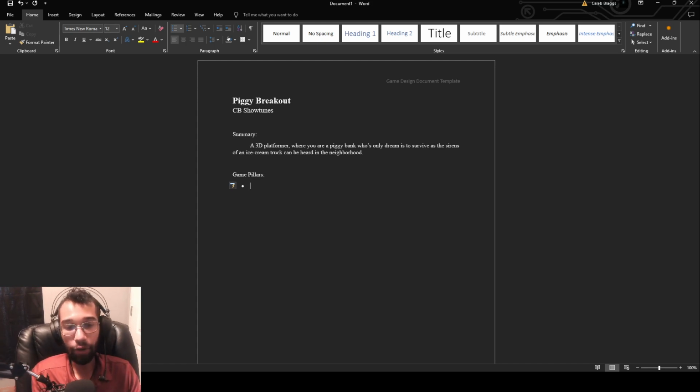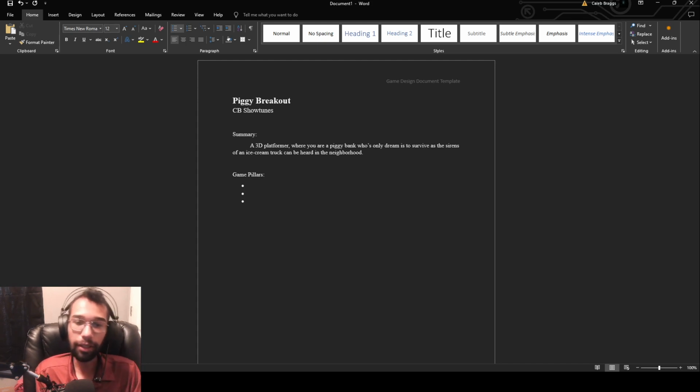All right, so now we have our game pillar panel. I like to put these inside of a list, so it's like 1, 2, 3, 4, 5, or whatever. I use stars, and typically you're going to need at least 3 different pillars. I mean, sometimes you can go with 2, but just like a house of cards, the more pillars that you have to support it, the better it is. But you don't want to have too many supports because then it's spread out too wide, essentially.